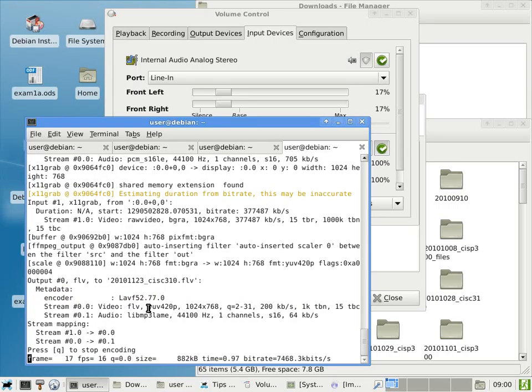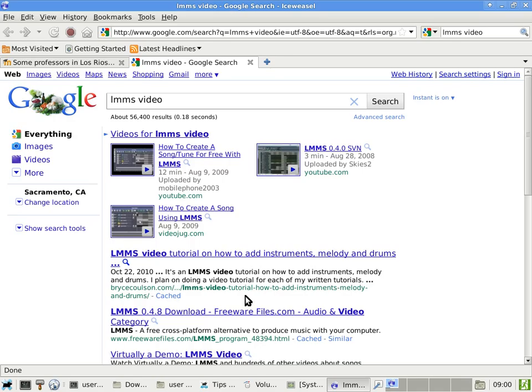A live DVD is basically a DVD or an image of a DVD that you can use. Let's say I have a real DVD. A live DVD means that if you put the DVD into your CD tray and reboot your system from the DVD, it will load the entire operating system from the DVD along with the application programs that are installed on the DVD itself. Which is basically what this is.